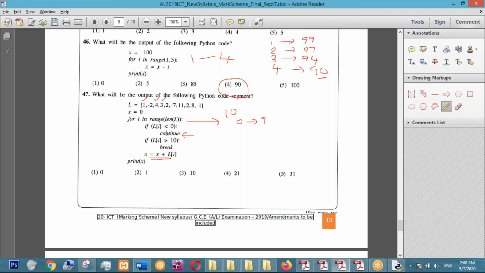Because less than 0 continue, that means 0 is included. Greater than 10 is terminated, that means 10 is included, because when it says greater than 10, it starts with 11. So this too will be added.